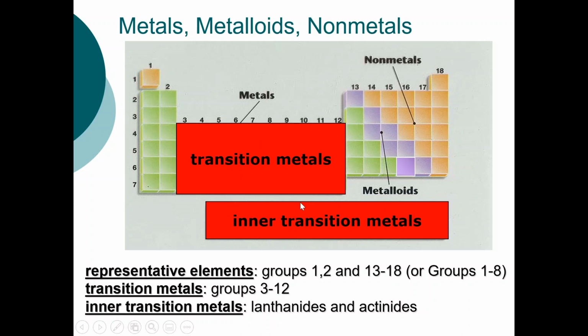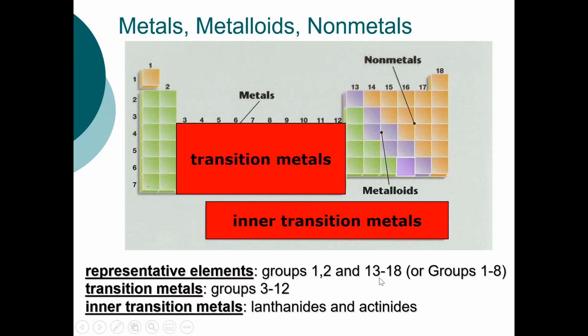The inner transition metals, also called the lanthanide and actinide series because of lanthanum and actinium, the elements where they begin, they actually fit up inside the transition metals, which is why they're called the inner transition metals. And there would be this break here, and you can tell by the atomic numbers that there's this break where you would go through this inner transition metal periods, or groups, I guess you could call them, to get across back over to the nonmetals.